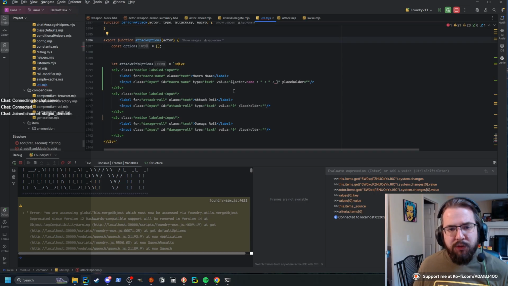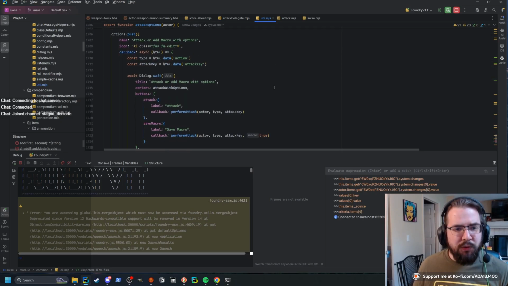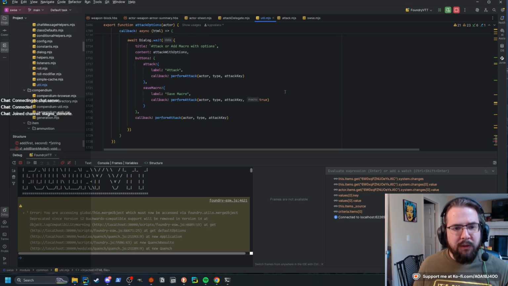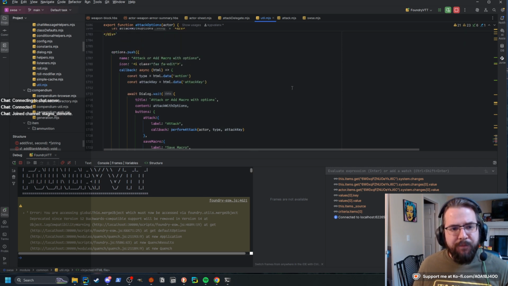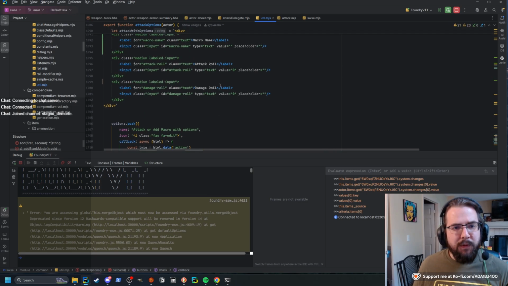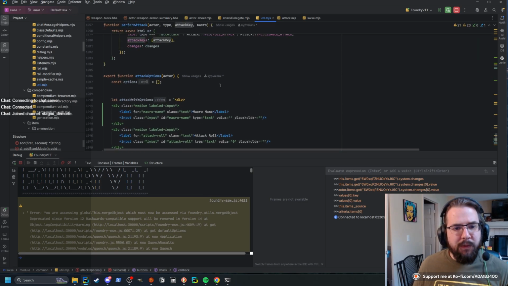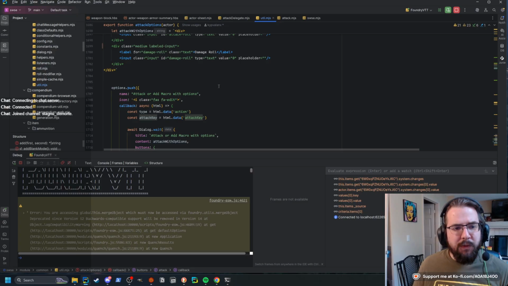I am actually going to leave this empty, and if it's not filled in, it will automatically use the old way of doing it, I think. Where's the attack key come from? Options push.